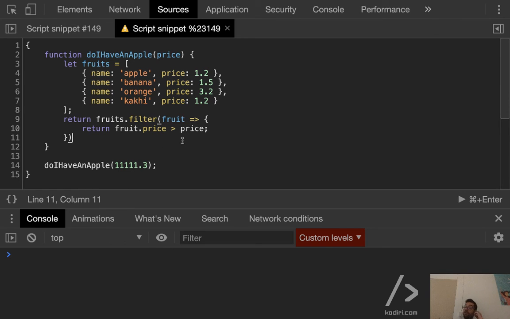With find, it returns undefined because it doesn't really know what to return. However, filter always returns an array. It could be an array with a number of matching elements, but if there is nothing matching the condition, as you can see, still an array. That's a very important difference between find and filter.